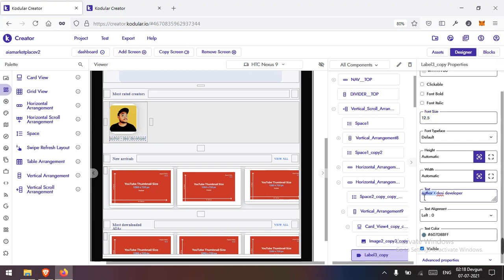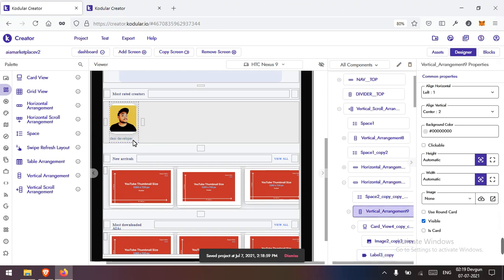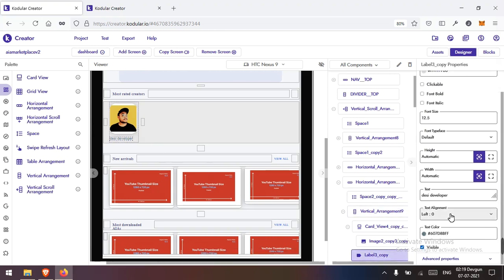Let's say Desi Developer. The name is Desi Developer here, and make sure it's center.